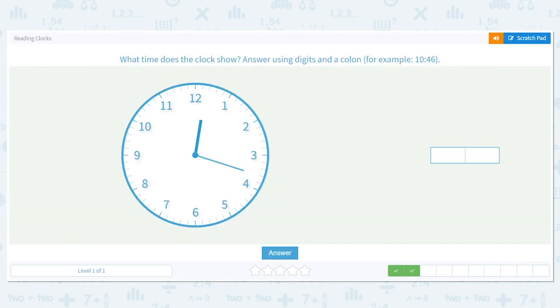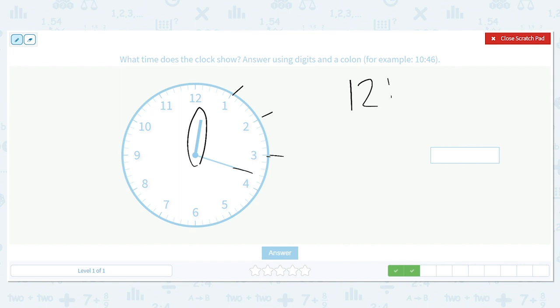Next clock. Let's do our hour. Hour hand is between 12 and 1. So I always go with the earlier number. So 12. And my minute hand goes right here. I'm going to count by fives until I get here. 5, 10, 15. So I'm up to 15. And I'm going to count on until I get to there. 16, 17, 18. So my time is 12:18.